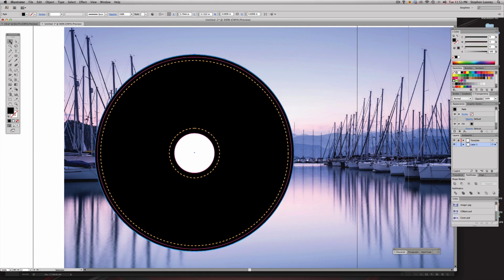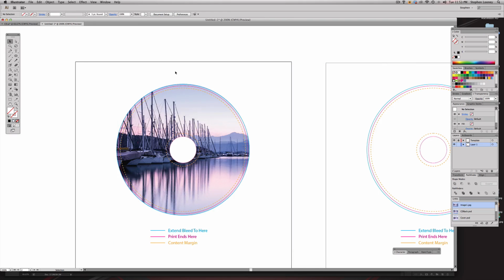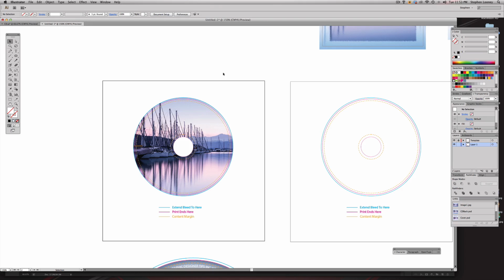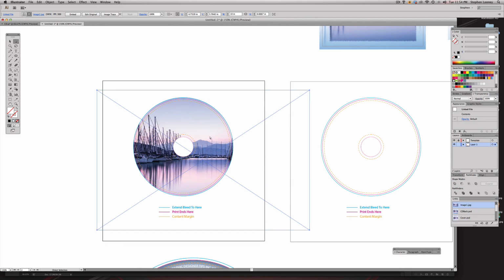So I basically added a circle, and I'm going to copy that circle. You'll see why in a second. Now I'm going to select this black circle, hold shift and select the picture in the background, right click and hit make clipping mask. So now I clip that image right in here. To alter the clipping mask within that circle, you're going to have to hit A on your keyboard for the direct selection, and manipulate this to where you want it to be.